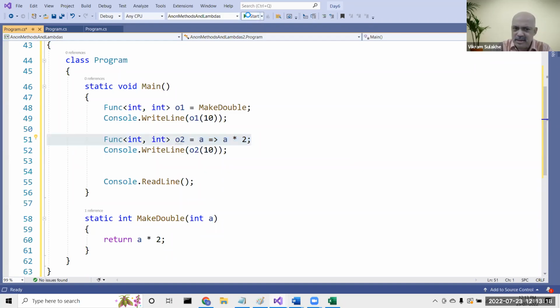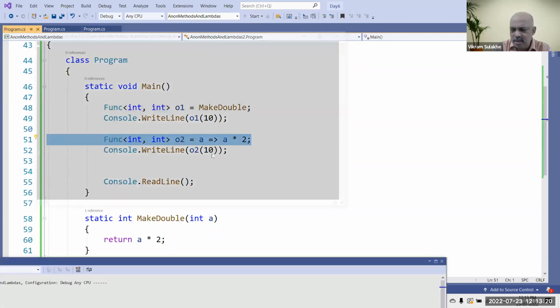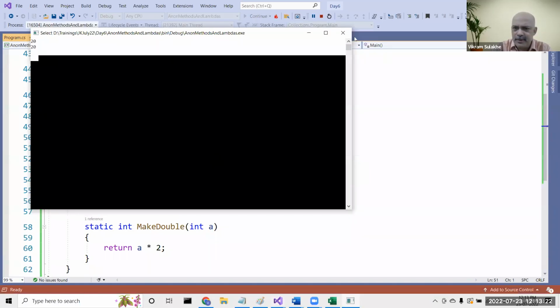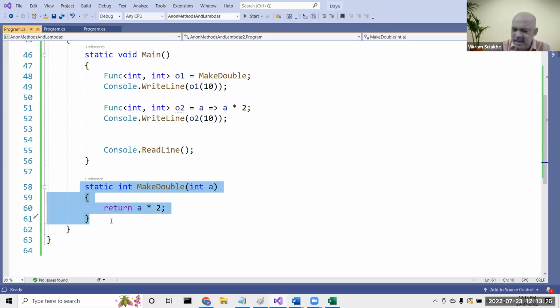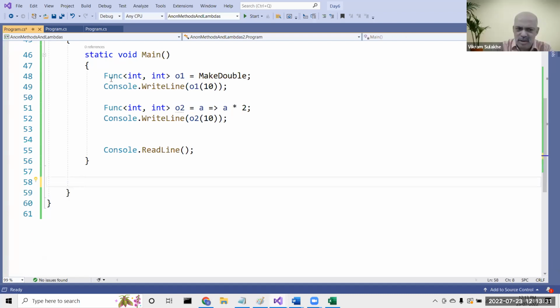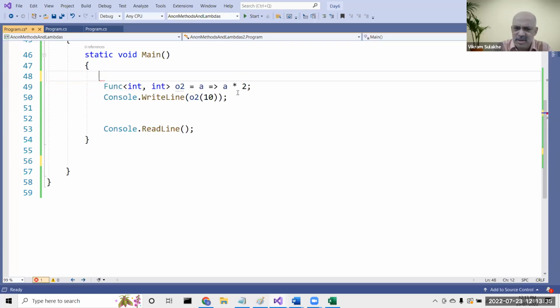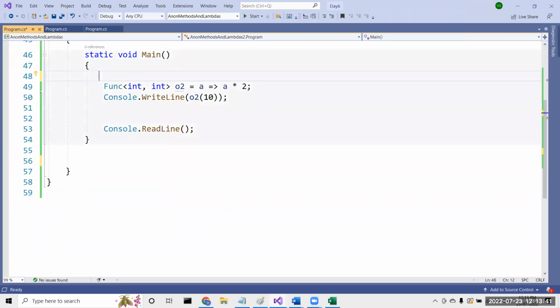Let's run this. And in both cases, it gives you 20. Did I need this function, MakeDouble? No, sir. So can I remove this? I'm just removing that. I don't need that.